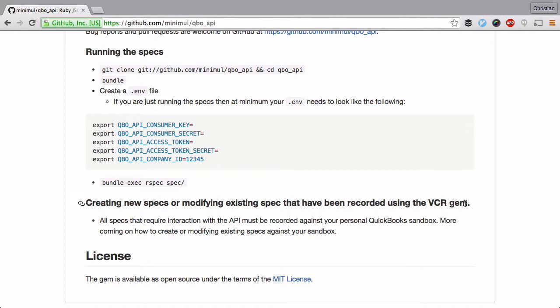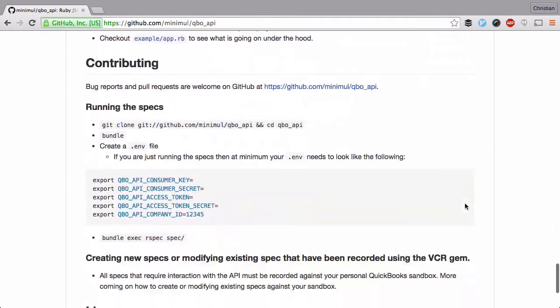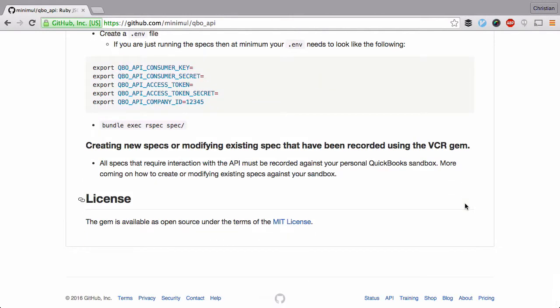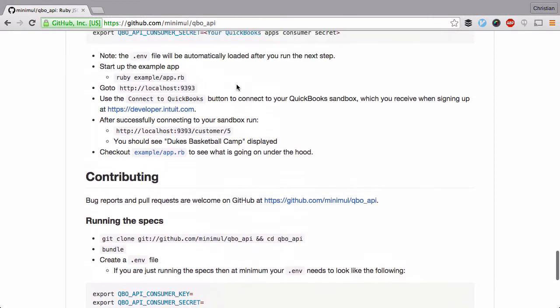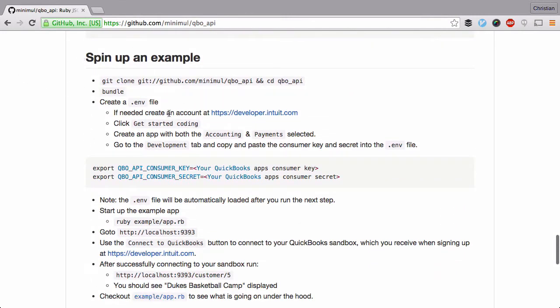So what I did off camera was I recorded all the specs under a certain sandbox and using a certain app, a QBO API app that we made on the developer site. That's all done under spin up an example.